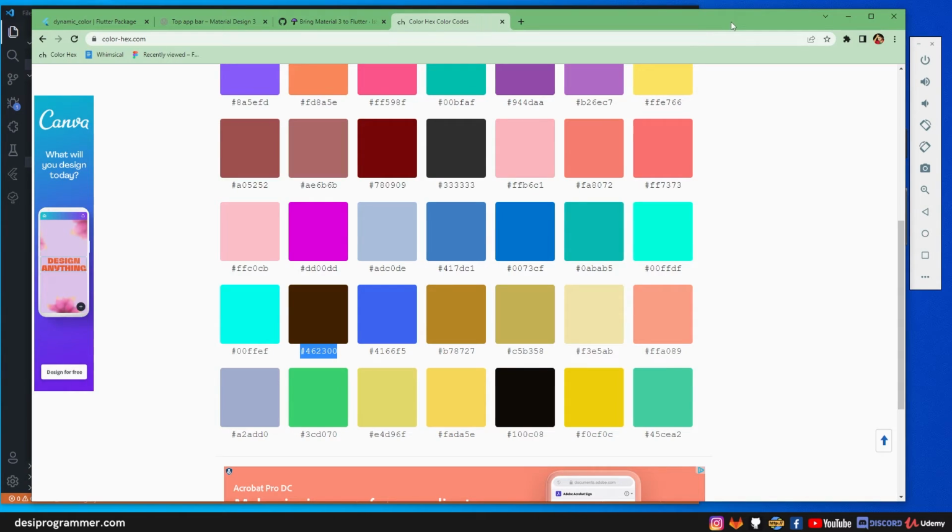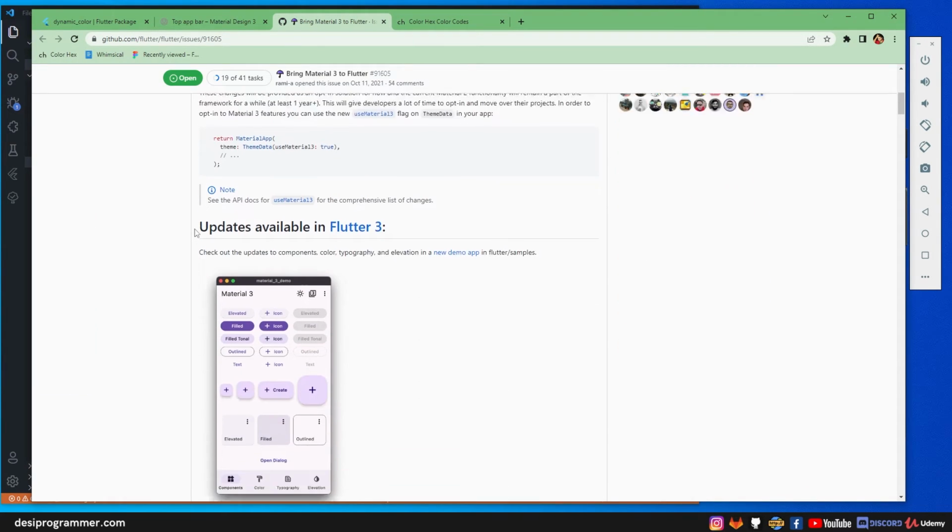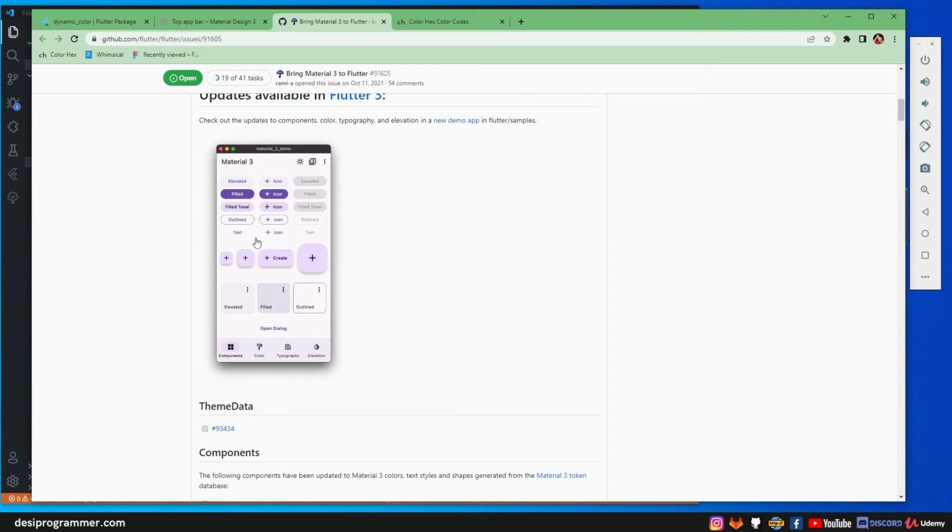Other than that, if you go back to here, as you can see, a few things have been updated, and we have already talked about them. We have talked about this navigation bar, this dialog, this button, and this particular icon button. This extended button is going to look like this. It's nothing too crazy. We already had that in Flutter, so it's nothing but too big.